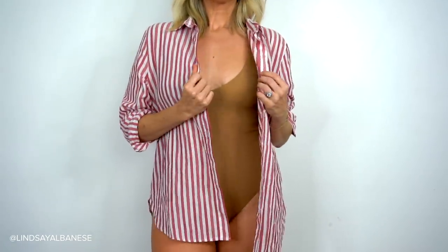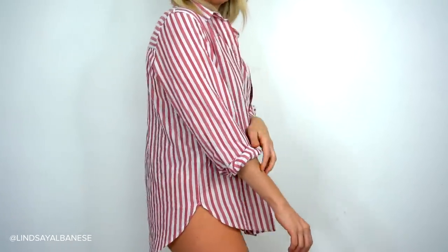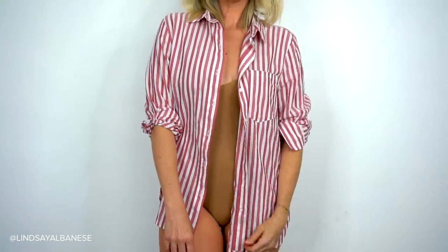You know those days when it's hot outside and you just don't feel like wearing a tank top or skimpy clothes. I'm having an ugh day. So when I have those days, or if I just don't want to throw on any self-tanner, I always wear a lightweight button-up. It is my summer style secret. I just feel like it covers up, but it's still breathable, and make sure it's 100% cotton. I just found these adorable new striped styles from H&M.